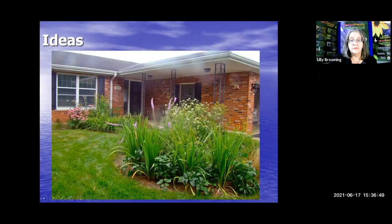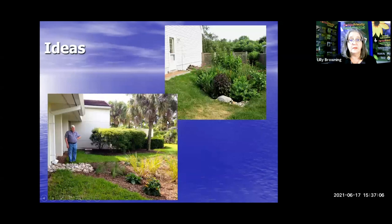Here's a much smaller idea — if you want to have a small space, this shows you what can be done, though I'm not sure it's 10 feet away from the house. Here's one where a gentleman has a very wide garden with one large downspout and rocks to slow the water down and let it filter into the rain garden area. Here's someone using a natural low spot in their yard, filled with nice flowers that are going to soak up the rain.